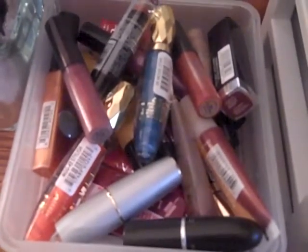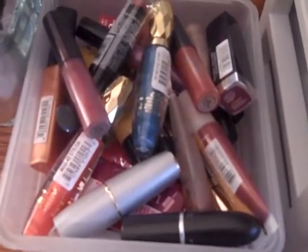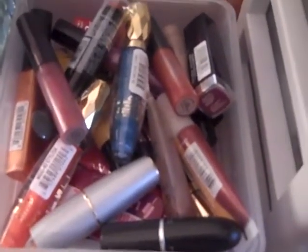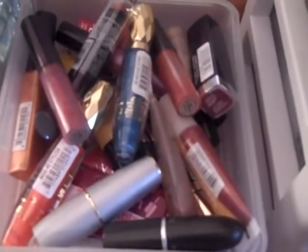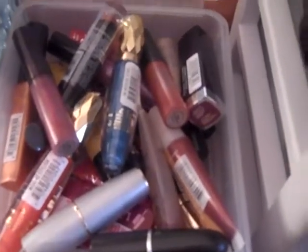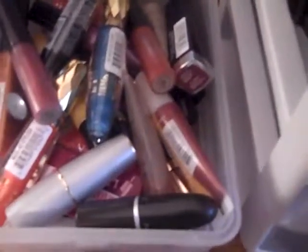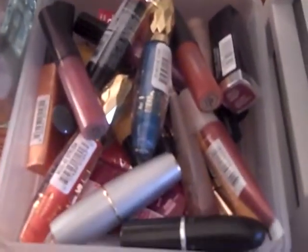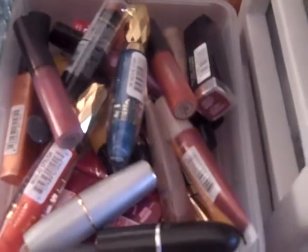What you're looking at right now is my lip gloss tub. It's got a couple of lipsticks in there, probably three or four. That's all the lipsticks I own. I'm a lip gloss freak — not so big on the lipstick. I have all kinds. Some of them have been worn, most of them have been worn, and some have never been opened, but I'll get around to them all eventually.